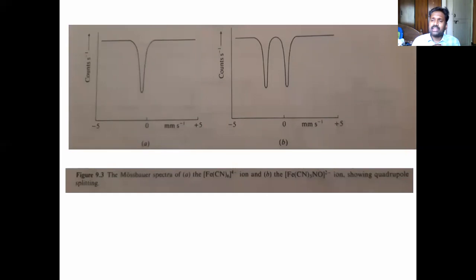In this way, Mossbauer is a very helpful technique, at least in cases like iron and tin. It is a very accurate, fast, reliable method for characterization of iron compounds and tin compounds. There is a class of compounds called organo-tin compounds, which you study in your organometallic chemistry. So Mossbauer spectra can be well applied to such cases, organo-tin compounds, to study their bondings and their chemistries. Fine. So I'll just stop now here.